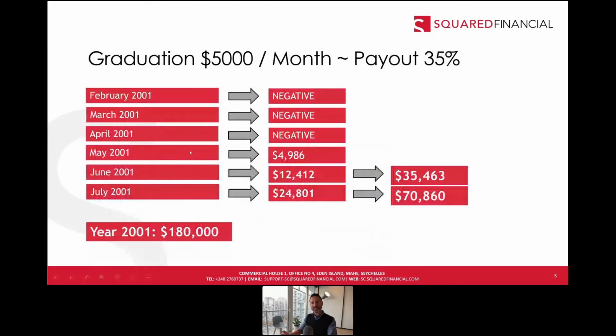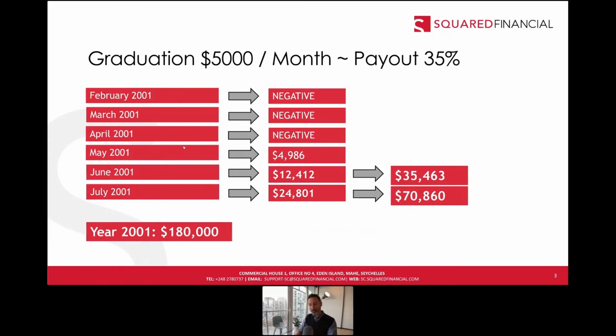The graduation, as I said, you had to make $5,000 in one calendar month. And the payout, so once we make that much, the $5,000, we start getting paid. And the payout is 35%, okay? Of course, it's scaled up, so the more you make, the higher pay you make. But I think back then, whatever you made between $5,000 and $25,000, it was 35%.